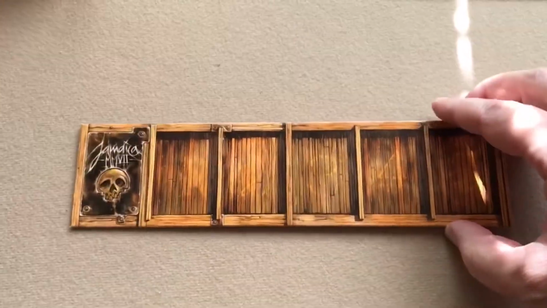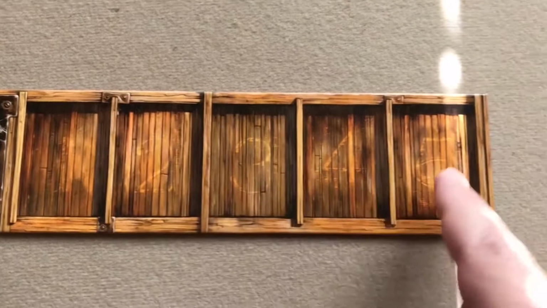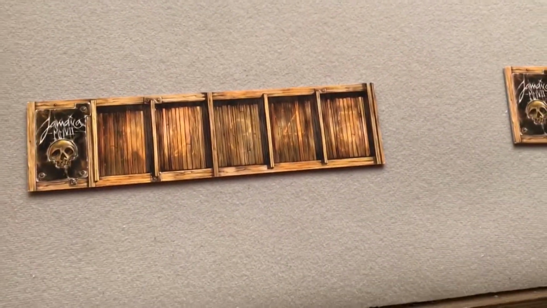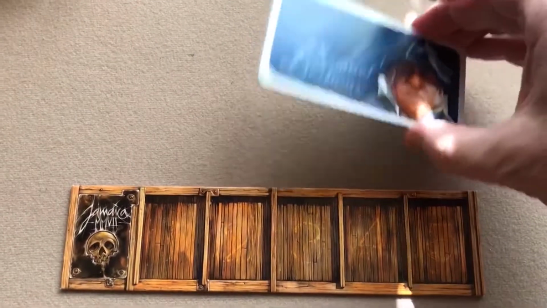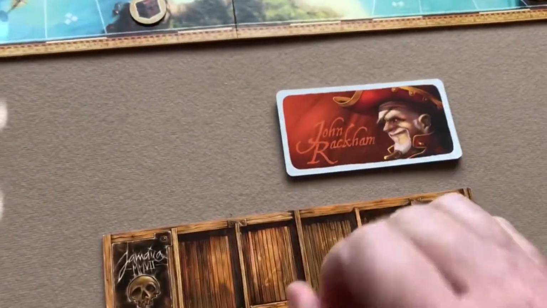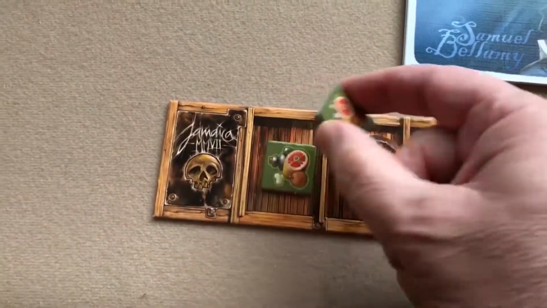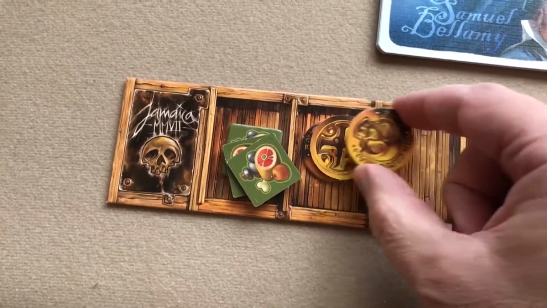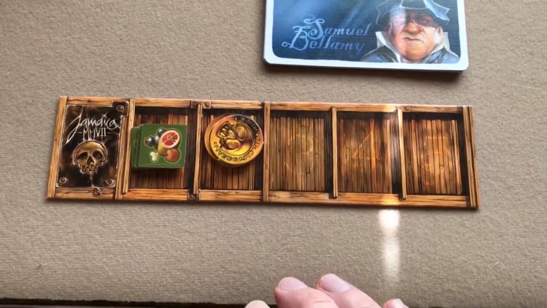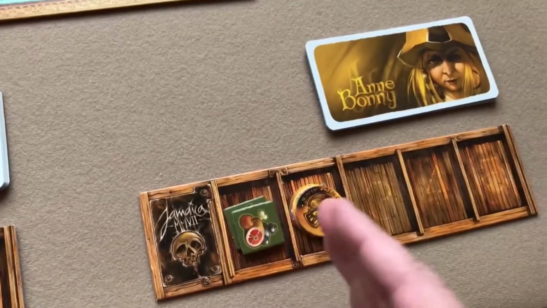Then each player receives a board that represents the 5 holds of their ships. You can see 1, 2, 3, 4, 5 in there. I'm setting up a 3-player game, so each player has one. Each player will get the deck of cards in their color, shuffle them, and put them above the right side of their hold board. So I've got that for the red and the yellow as well. Each player will take 3 food tokens and 3 doubloons and put them in separate holds in his player board, so that each player has 3 food and 3 doubloons.